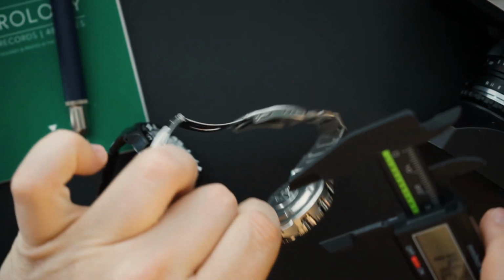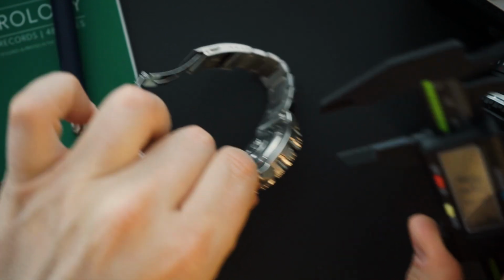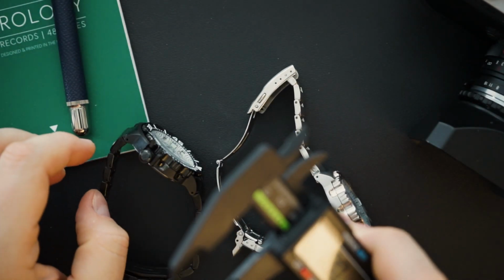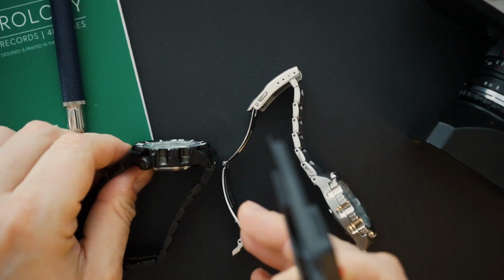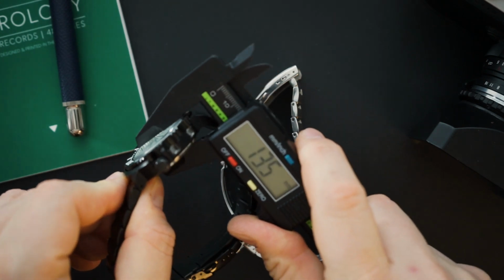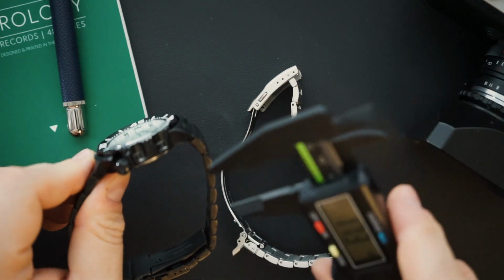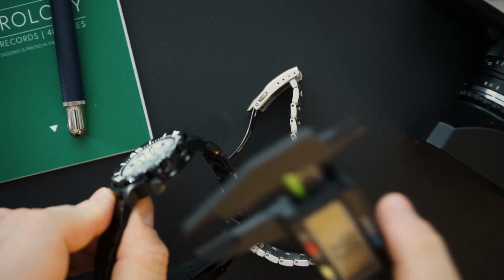Thickness on the Seiko 13. So thinner because the 6R15 is basically the exact same movement. It's just slightly more upgraded. I think the reason why this is thicker is because you have a bigger case back on here. So that's a win for Seiko definitely, because we want thinner watches.